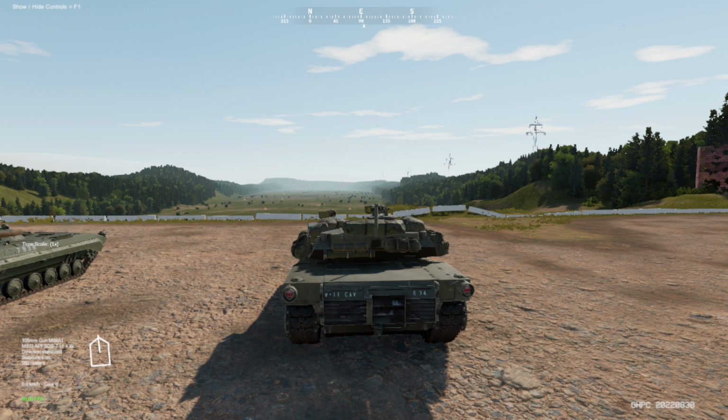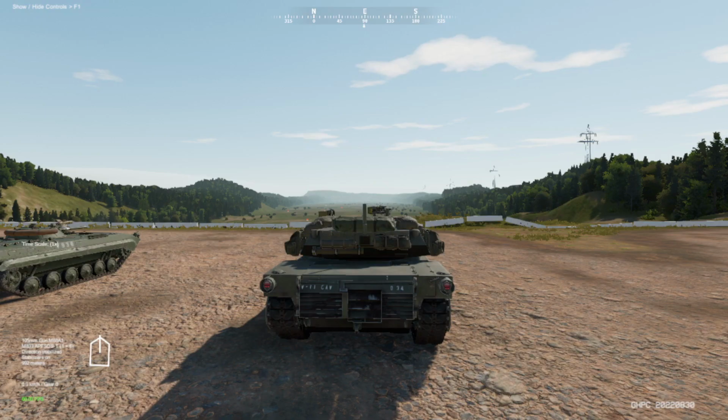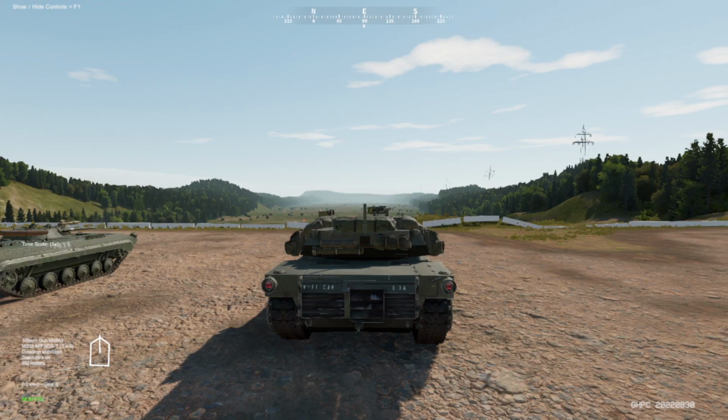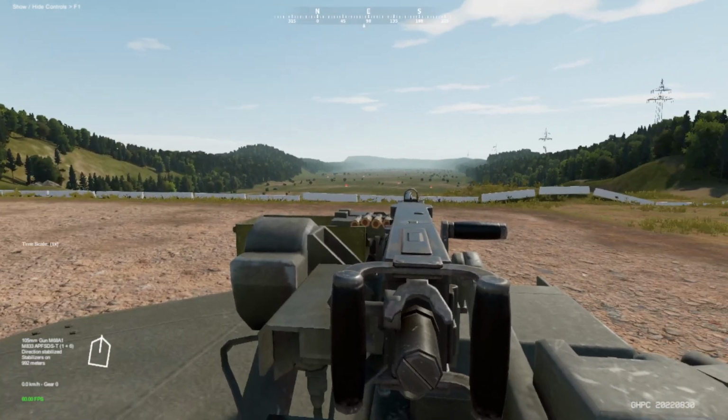So with all that being said, I'm going to list and talk about the controls I'm going to be using, and we're going to start with the M1. First things first, if you hit the shift key, it brings you into this first person view. If you hit the shift key again, it brings you to the exterior view. The C key is going to put you in the commander station.